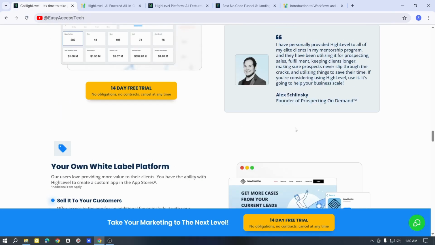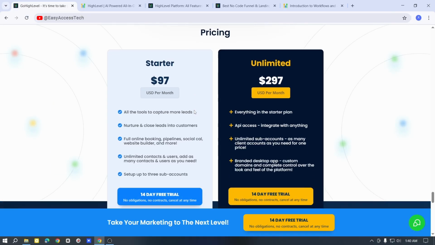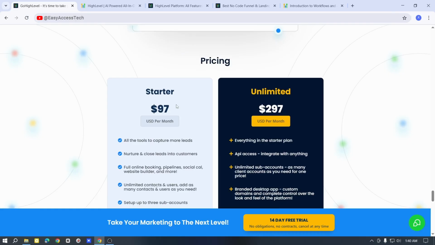Finally, if I talk about the price, the pricing can be higher than some other tools, especially if you are a solo entrepreneur. The basic plan is affordable, but the full features, unlimited sub-accounts, and white label are at a premium, which is $297 for the agency plan. It's worth it if you need those advanced features, but for beginners, it can feel like a lot.